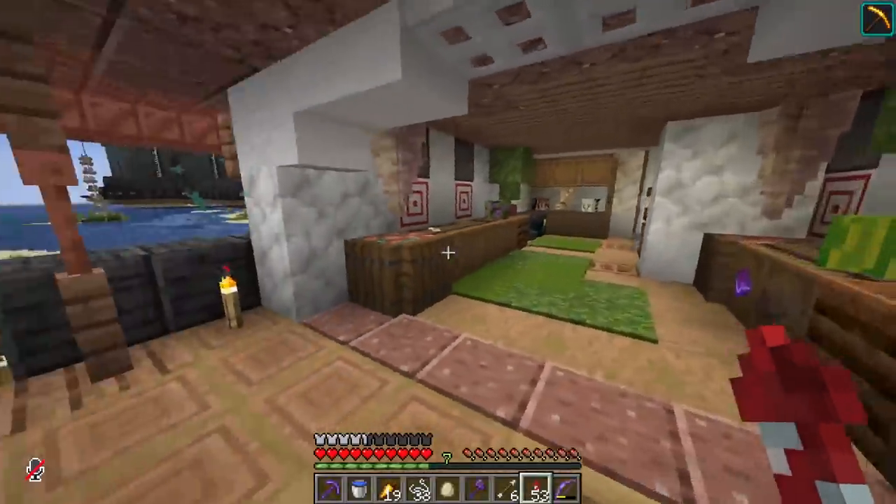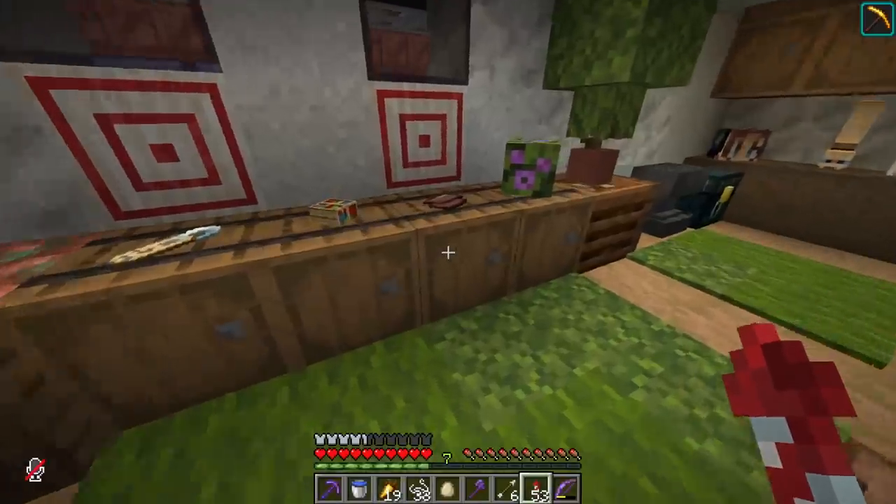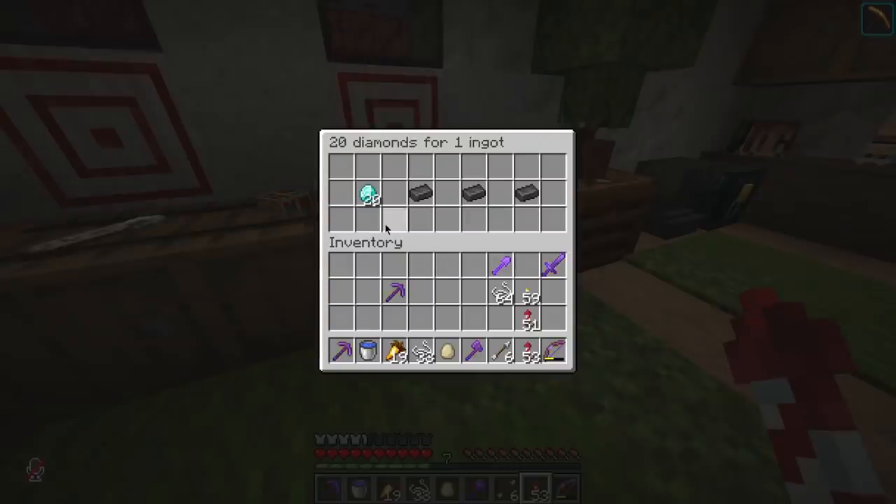I think I just need to put another cat in that boat and hopefully no more creeper problems. That would be great. I'm just going to ignore the little green dude for now and check for any sales in our shop. Have we made any more? Oh there we go. Okay beautiful — we sold another netherite ingot. Fantastic.